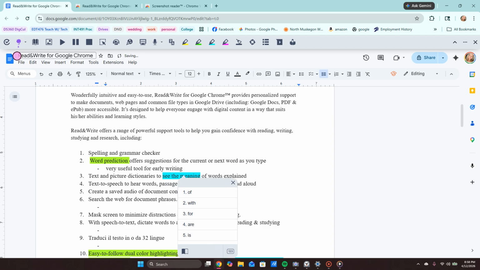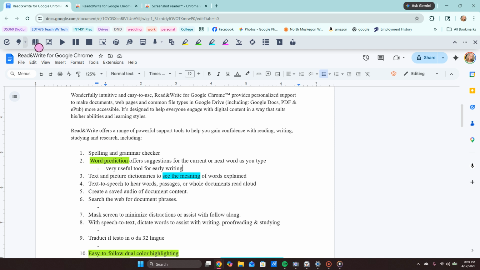So for students who are still in early writing and you don't really want them utilizing voice to text applications, because you still want them to try to learn how to sound things out and recognize words, I find having them utilize this tool instead of voice to text very, very good for writing development and reading development because you want them to begin to recognize those words. So I find it's a great replacement for voice to text.